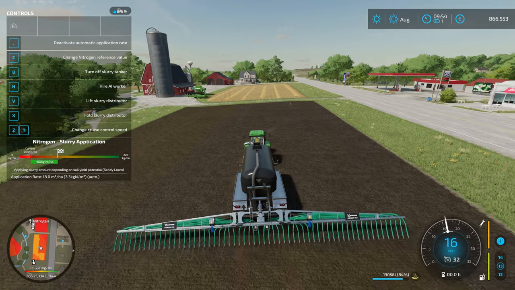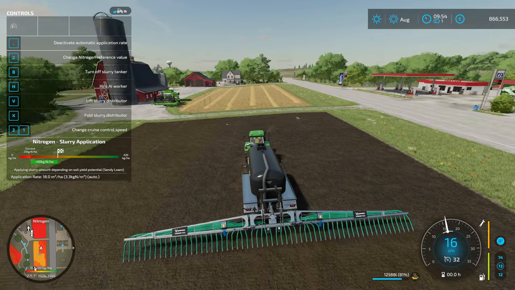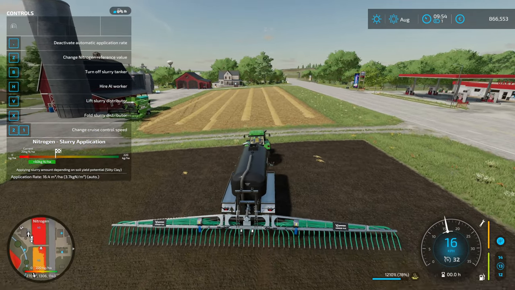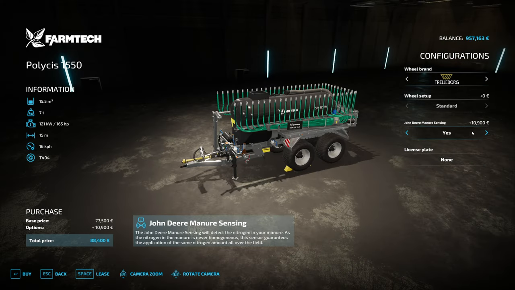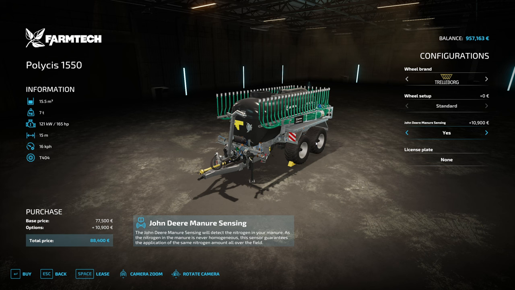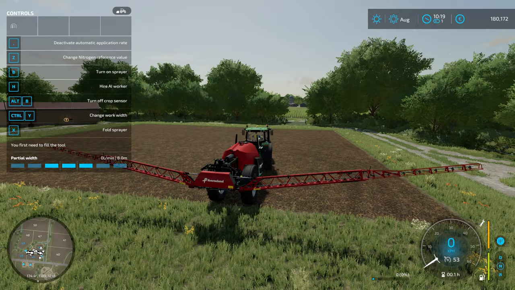First, apply slurry or manure before sowing, because they can only increase the nitrogen at a fixed level depending on the soil type. If you use slurry, you can install John Deere's manure sensing system to the slurry tankers, which can control the spreading rate automatically based on the nitrogen level of the slurry. Let's check the map before and after spreading slurry.